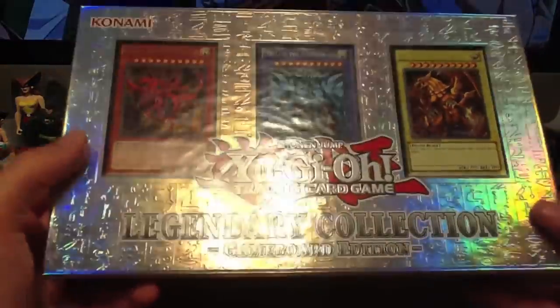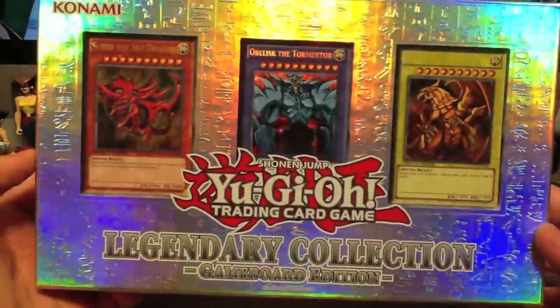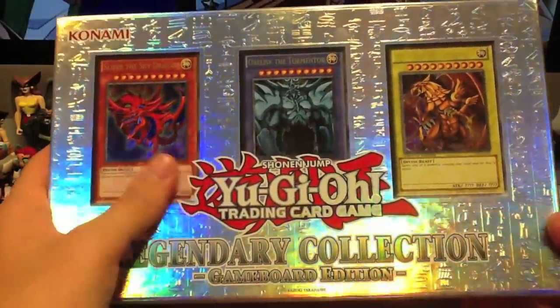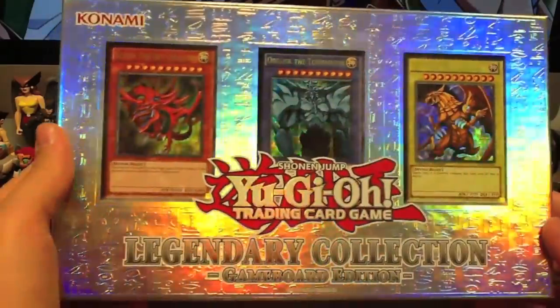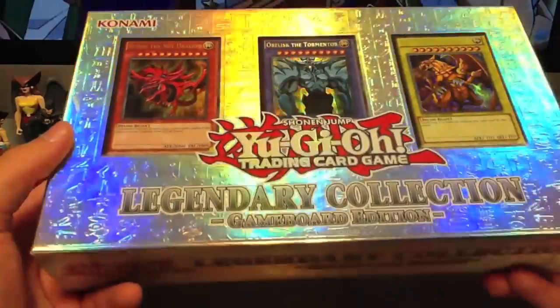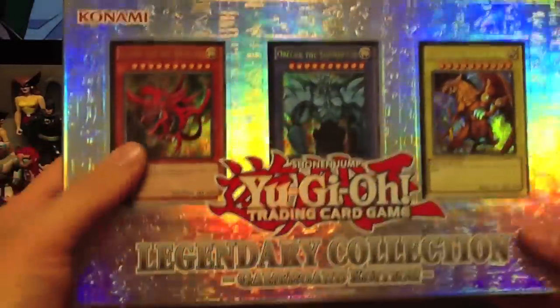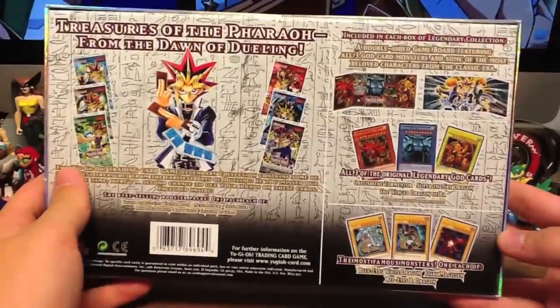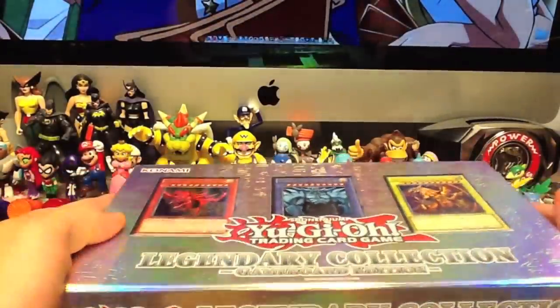The box is really nice. It's a thick cardboard. It's reflective. Those aren't the actual Egyptian God cards. They're just pasted on images. But they are reflective like the real cards are, and that's really cool. We have this nice rainbow effect throughout, especially with the Egyptian hieroglyphics. I really like it. There's a reason why it's called the Gameboard Edition. The back of the box here you can see just kind of explains what comes in it. So, let's take a look.